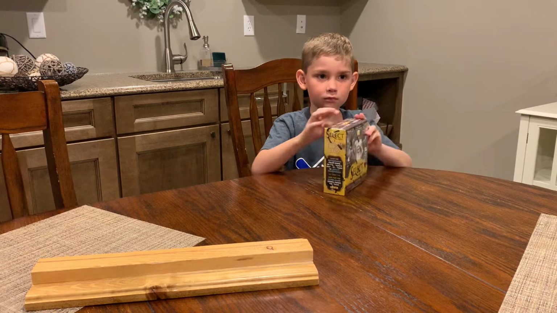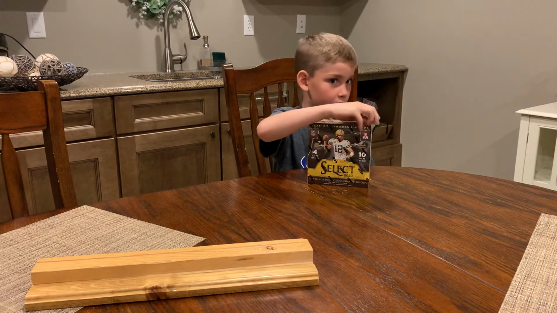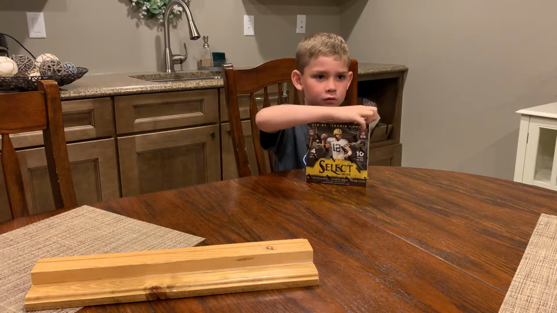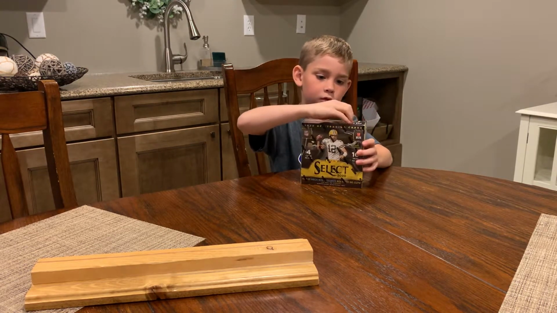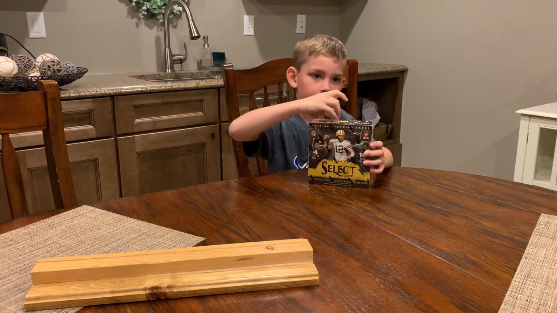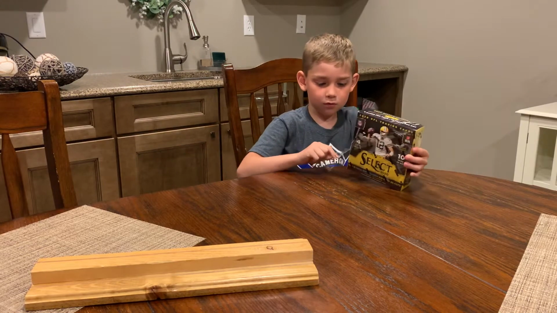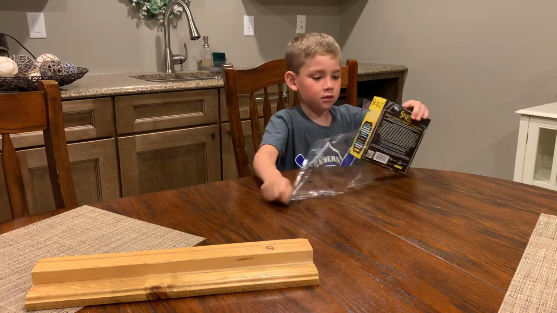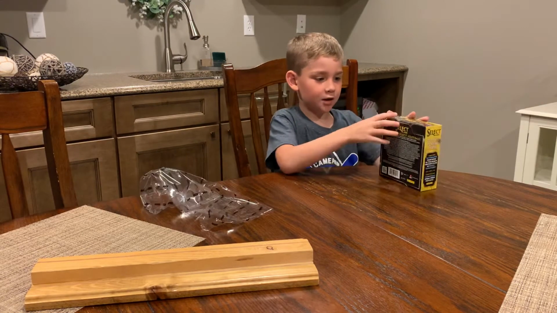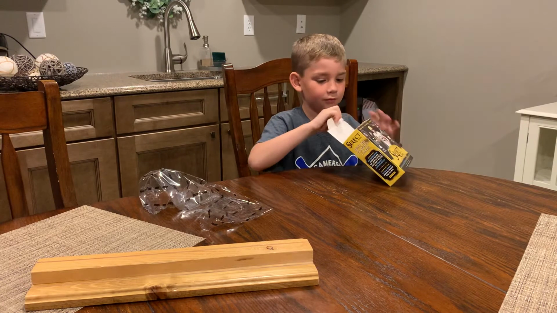Okay, Dad. It'd be really cool if we got an autograph or a zebra. What's a zebra? It's got zebra stripes around the outside. Those are very rare though, so we probably won't get one. Well, if we get lucky, we'll get one. That's the fun of opening it. We don't know until we try it.